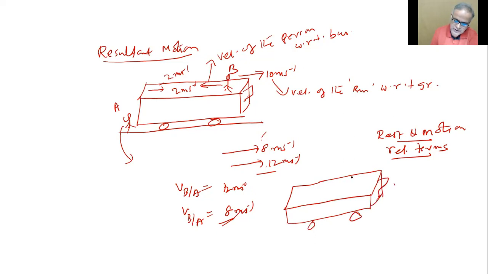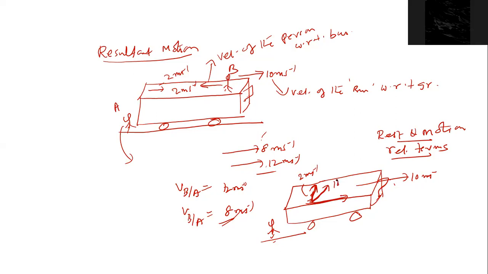Like my point is this, the bus is going like this with 10 meters per second. The person may be going like this along the breadth of the bus with 2 meters per second. So what is the velocity of this person with respect to somebody on the ground? Vector sum of these two now you should take. This is 10, this is 2. So for him, the person appears to be going like that with under root 104.